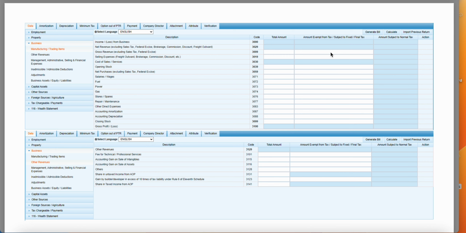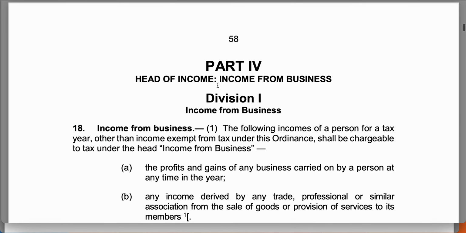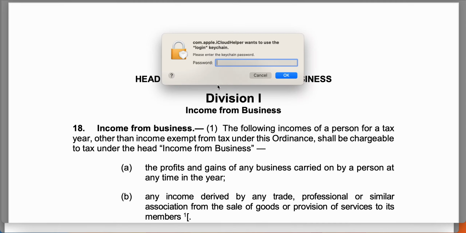You're watching part 2 of how to fill your business tax return. Some businesses may seem like they may not come under the head of business, and you may have to show them under the head of income from other sources. For that, and this is the last point, we will see what businesses or what activities are to be shown under the head of business income. Let's see.